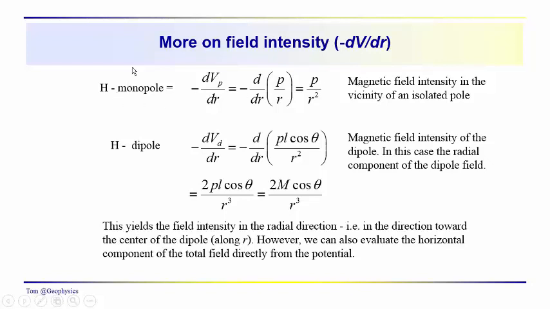If we compare the fields we've looked at so far — the gravitational field and the magnetic dipole field — if we were to look at a very long dipole and we were very close to the end of the dipole, we could think about that field as a monopole. We could take its potential; it would just be the derivative of the potential relative to the pole, which is the negative derivative of the pole strength over the distance from the point of observation to the pole. That gives us P over R squared — a familiar inverse R-squared relationship.